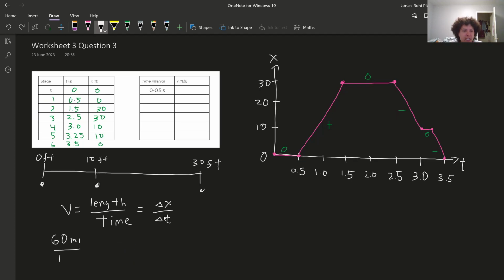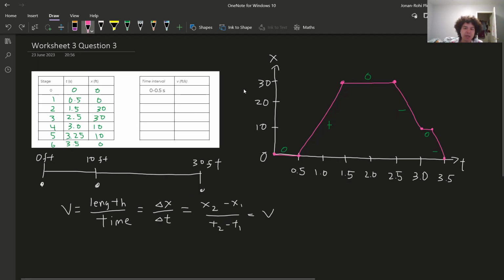But what we're going to do is expand out this definition of delta x and delta t, and we'll write those as the equation x2 minus x1 over t2 minus t1, and that's going to be equal to v. So our velocity is basically what we get from x2 minus x1, our displacement, how far you went and in what direction, and from t2 minus t1, how long the time interval was. So we're going to do that step by step.